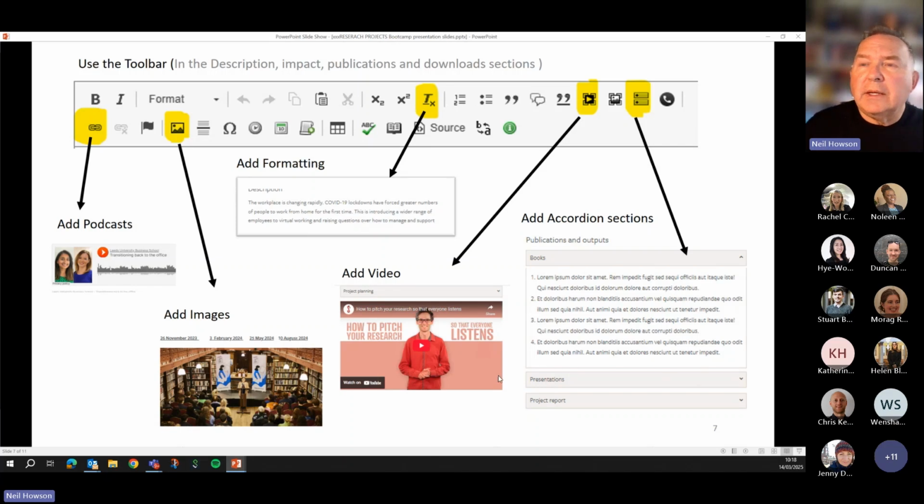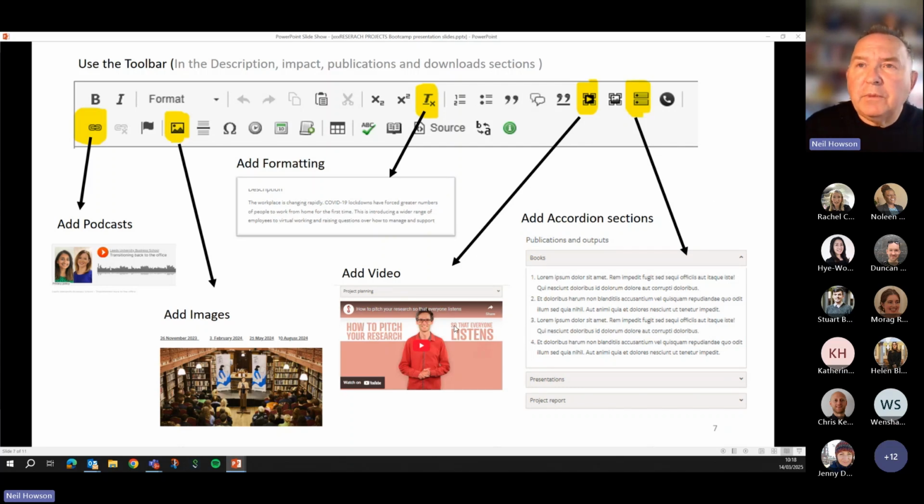If you want to add further content in the accordions that I showed you earlier, which are these little boxes, an accordion basically has a title, and when you click on it, it opens and you've got the content that you put in. You can put thousands of words in there, and that will really help expand the content on your page without expanding the size of it. So you don't have a page that's 200 yards long or 150 meters.